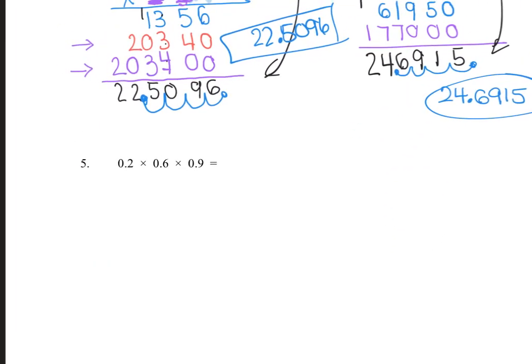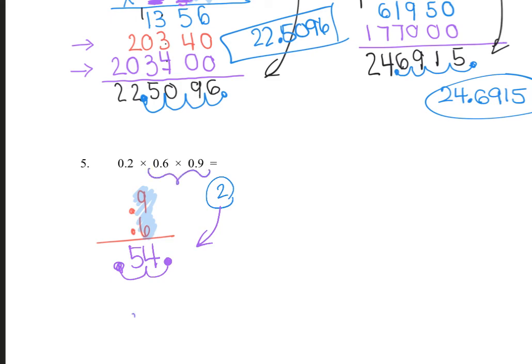All right, my final one, we have 3, but that's no big deal. We're just going to do 2 and then do the other. Order doesn't matter. So I'm going to do 0.9 and 0.6 first. Again, my question all along has been how many places are to the right of the decimal? That's 2. Okay, so now when I go ahead and do that, 6 times 9 is 54. And if I'm placing my decimal here and then bouncing it 2, my answer for this is 0.54.